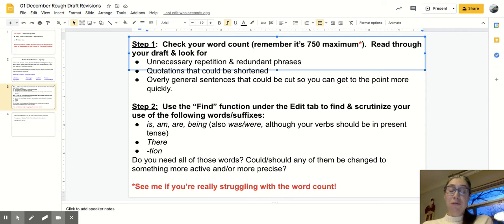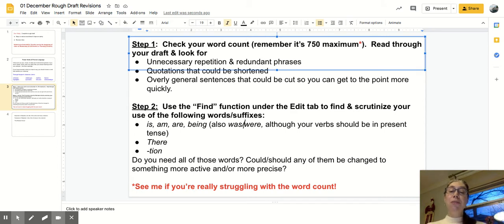If you have tried your best and you're like, I can't do it, Miss Golding, it is just too long, I believe that I need everything, just write me a note at the end saying that. And I will keep that in mind. It's not like I'm going to automatically subtract 10 points if you go over 750. This is not the Common Application where your document just won't submit. But I really do want you to hold that in your mind for 750 because I think it will push you to reduce unnecessary wordiness.